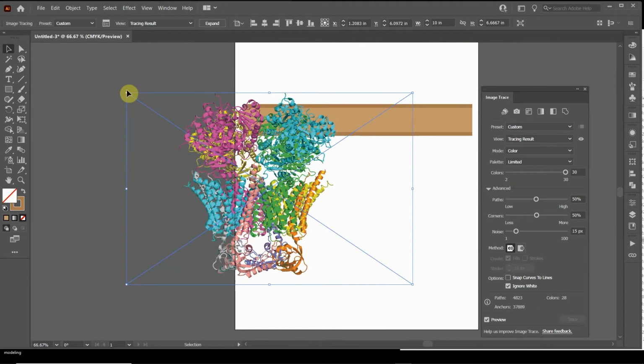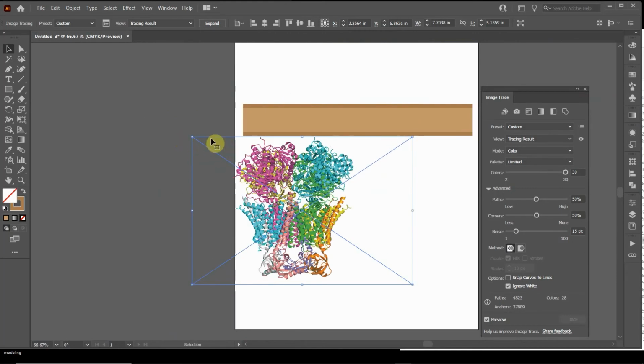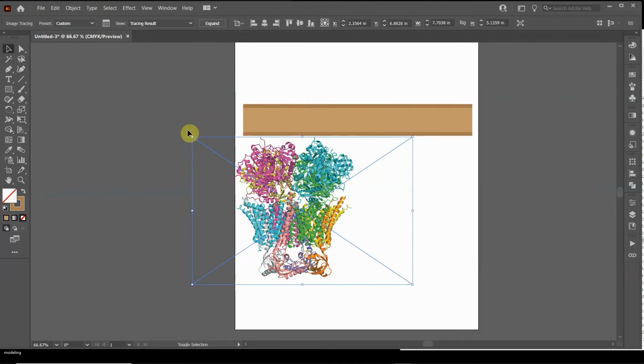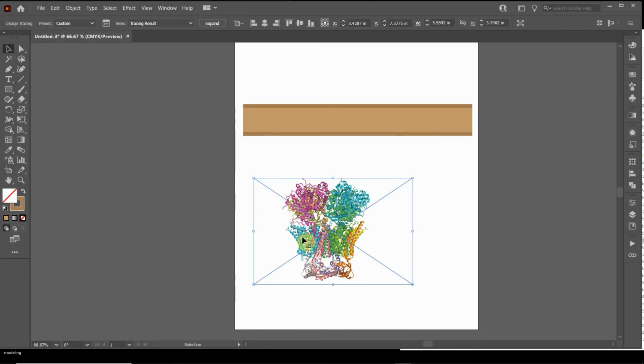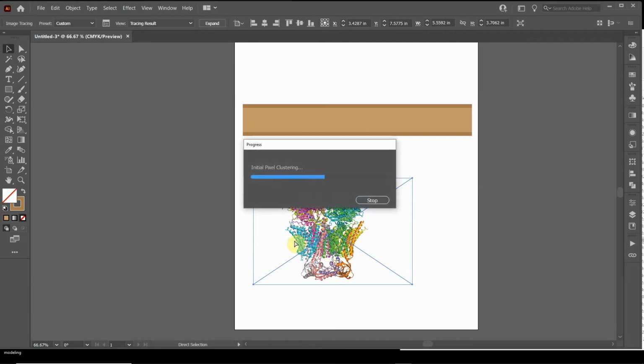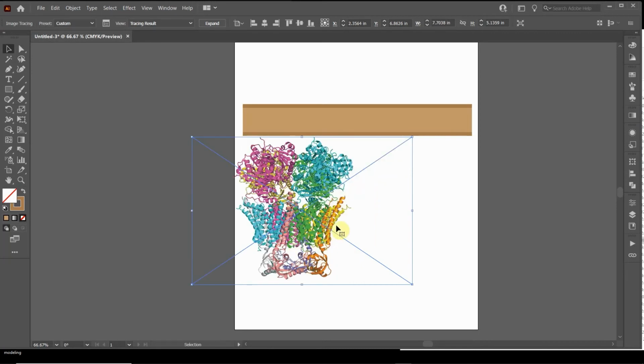So I'm going to reduce the size. Hold Shift and bring it down. I'm going to click Cancel. Now, okay, so I'm glad it did this. The problem that I just created is I shrunk down the image size, and we don't want to have it retrace every time we do that. So I'm going to hold Control and press Z. It's going to have to retrace. Okay, so that's why you don't want to do that.